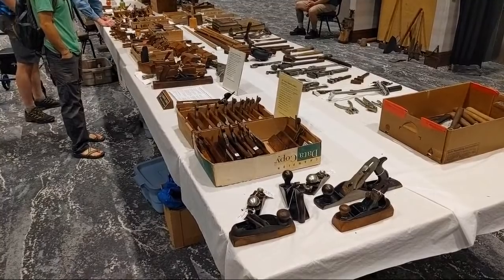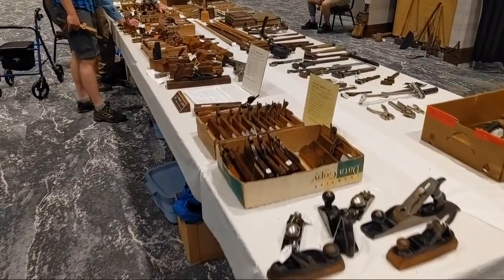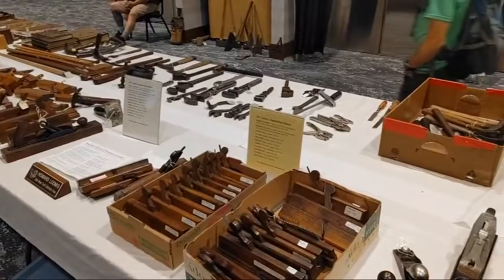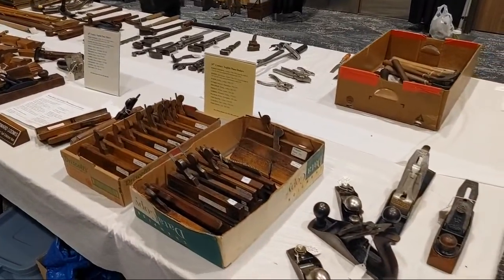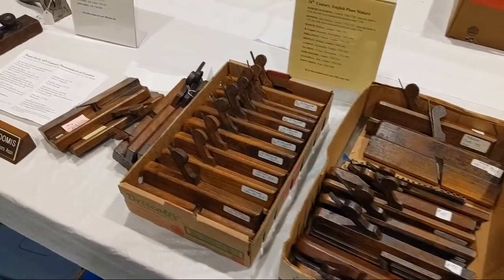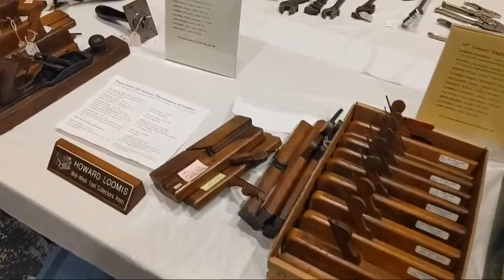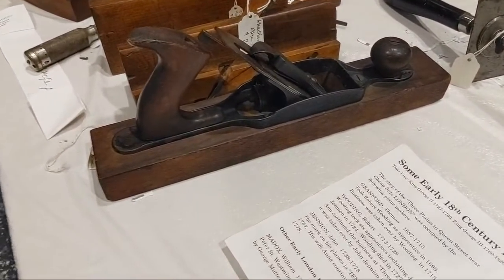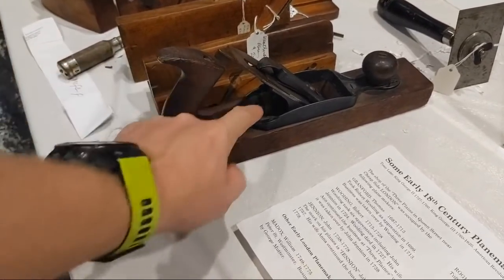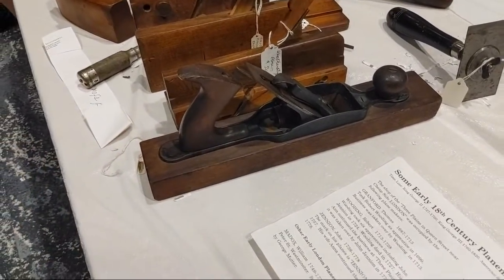Canada is a good bit more expensive than the U.S., but not by that much. You might want to look up the Canadian tool collecting organization — especially in Ontario, they used to have a meet there. Here we've got some really nice molding planes. Those planes with iron body parts and wooden soles are called transitional planes. When Stanley started making all-metal planes, people who liked wooden planes bought the transitional that had the best of both worlds. Once people liked those, they wanted a sole that would last longer, so they moved to all-metal planes.